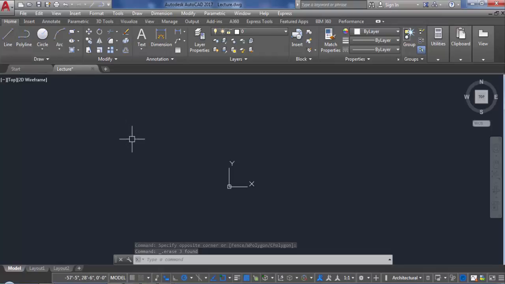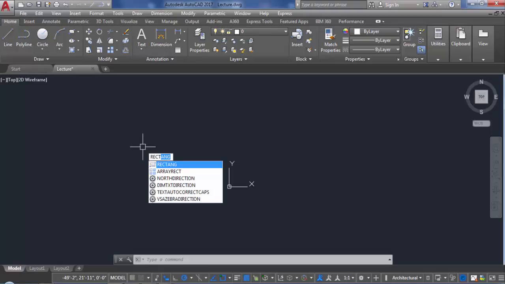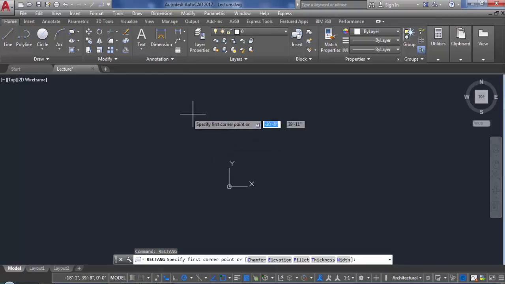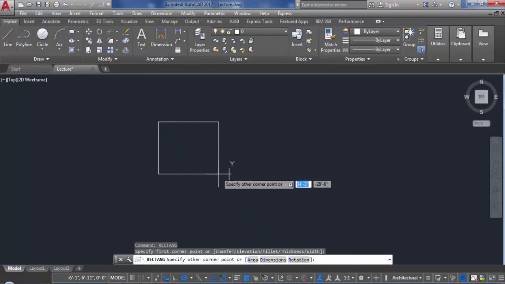Then now we have to draw, for example, a rectangle. To draw a rectangle, the command I will use is RECT, short form for rectangle. I can use RECT only, or I can write the full RECTANG. This way I can draw the rectangle. I have to specify the first point and then the second point.